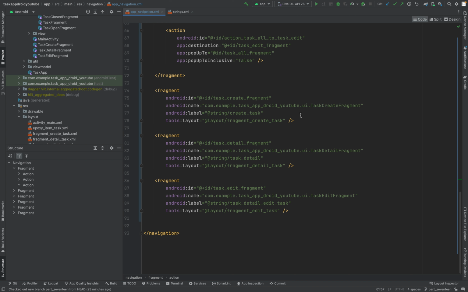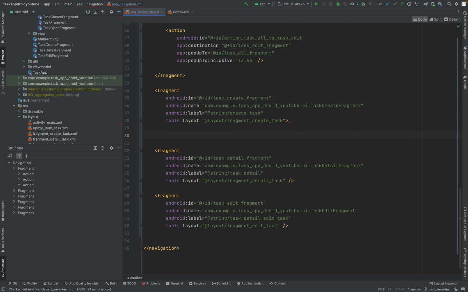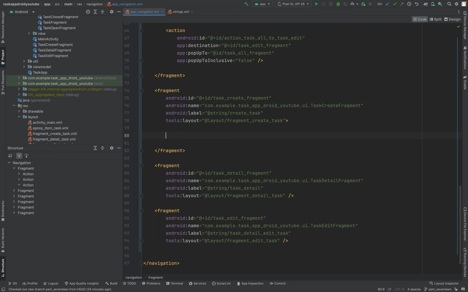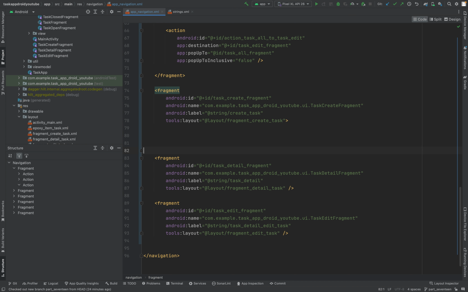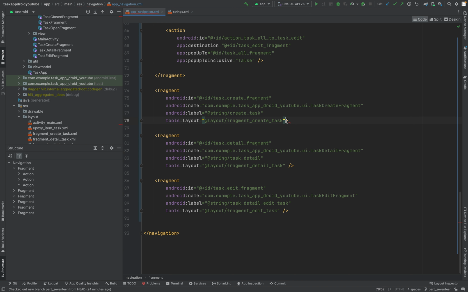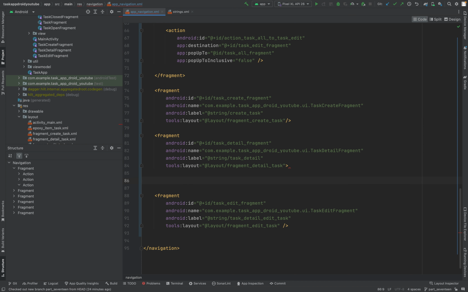Now it will get a little bit more interesting because we are coming to creation of a fragment, task create. So first of all, create task. Oh no, actually we don't have to do something in here. Just, sorry, just slash. Okay, I was again a little bit too much confused. Let's continue with a detail fragment.